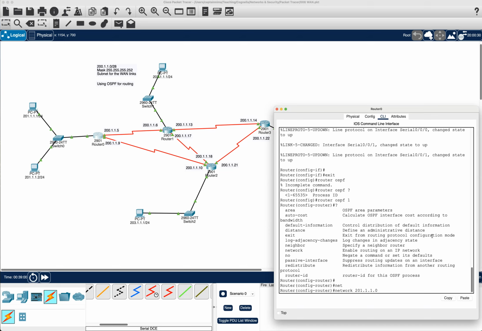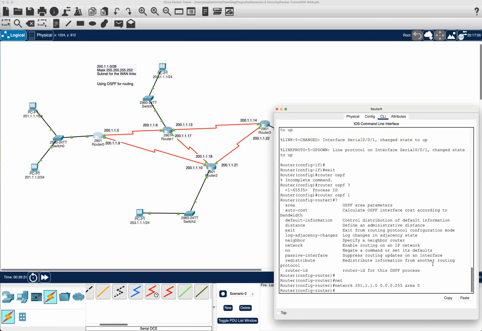Now, to calculate a wildcard is very easy. We know that our subnet mask is 255.255.255.0. You simply do 255 minus it in every single octet. So 255 minus 255 is 0, so this first one will be 0. The next one is also 255 minus 255, which is 0, and then 255 minus 0 for the last one is 255. And these are all going to be in the single area, area 0. So that's what you put in.